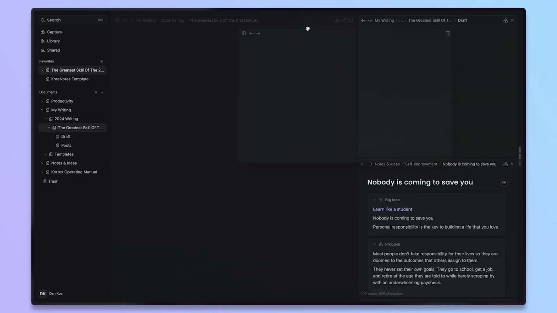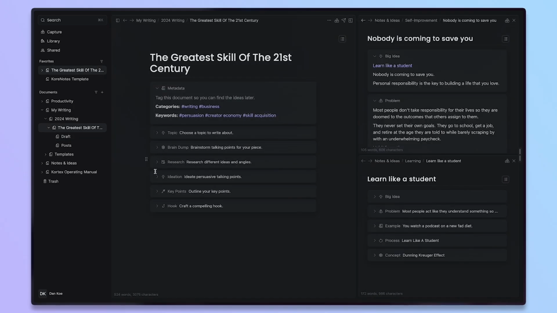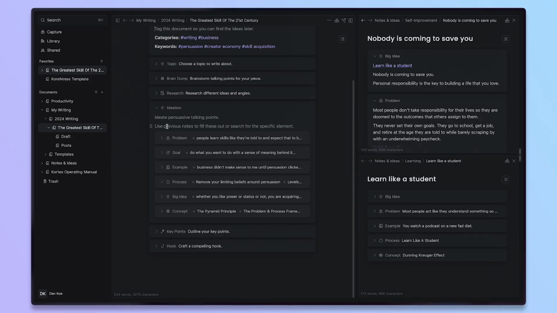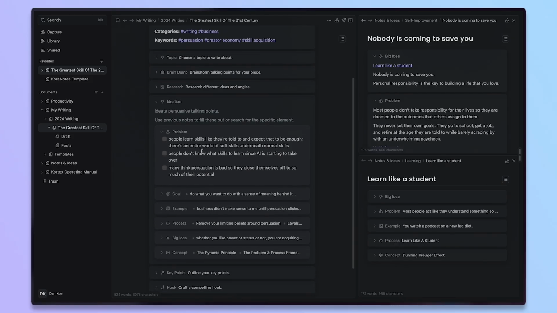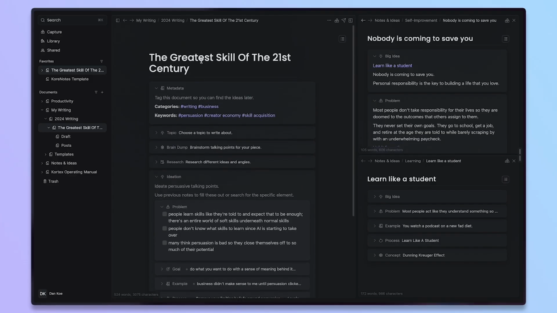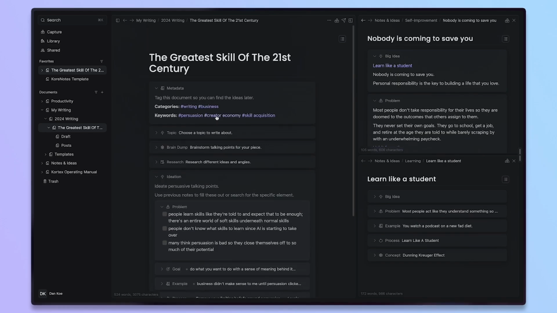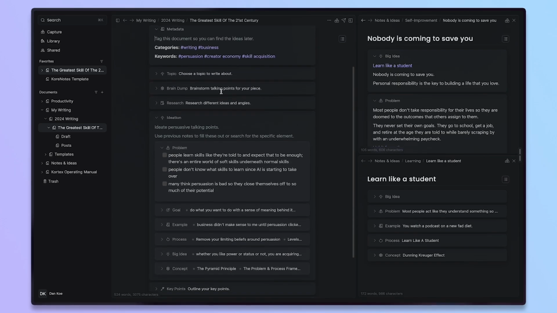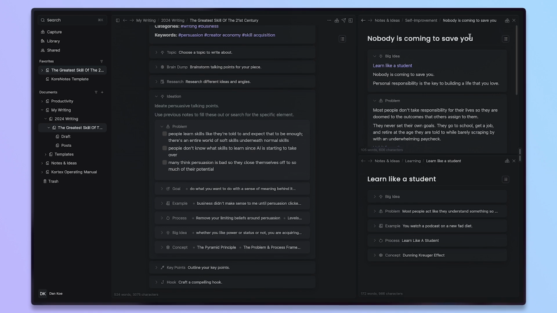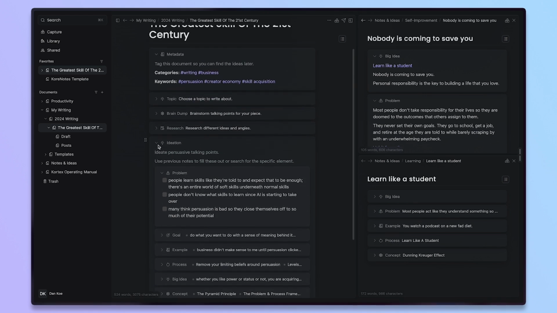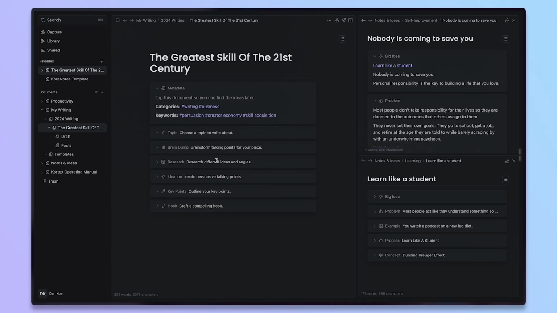Or actually, no, sorry. Let's open this right here. So when I'm ideating my newsletters, I have this ideation section because all newsletters, YouTube videos, all of these things are within it. So if I create a topic around this, now you see that I can just go through different ideas in my workspace and start to plug in problems or goals or examples that start to create this unique newsletter, right? So we can create something new off of this document, which we'll do in the next one. And you can start to see how all of this becomes interlinked and extremely valuable for your content creation or your products or just having better ideas.